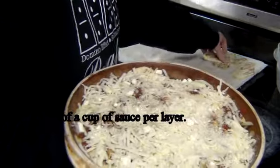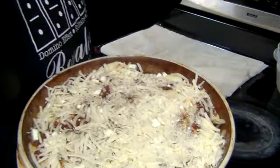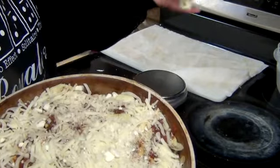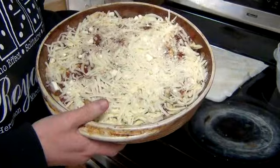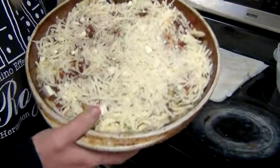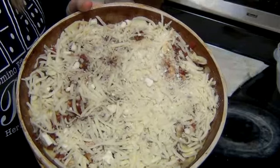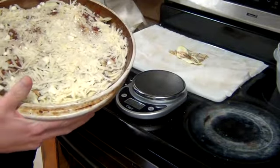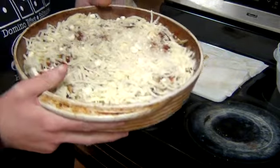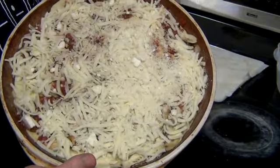This was quite a bit of eggplant. Honestly, I have a little bit left still. Probably could have got away with doing a little bit less. It would have made it a little less carby too. And use the same amount of sauce, but it'll still be delicious. So we're going to cook this at 400 degrees for anywhere from 30 minutes to an hour. We'll check on the texture of the eggplant, so it'll kind of vary.